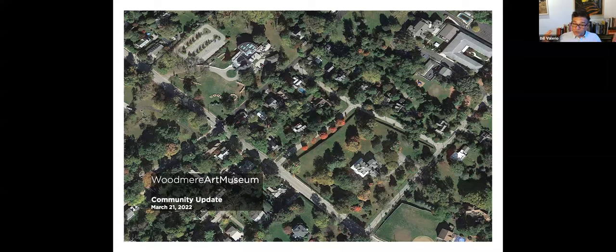So we're going to dive into this and share information about a project that we are incredibly excited about. And we are incredibly grateful to all of you for joining us tonight. But this is a community-wide project. This is not about Woodmere. This is not about me. It's not about Matthew Baird Architects or Jeff Krieger and Associates or Andrew Pogon. It's about everybody pulling together. It has been that kind of effort to get us to where we are now, and it's going to be that kind of effort of everybody on board moving forward.